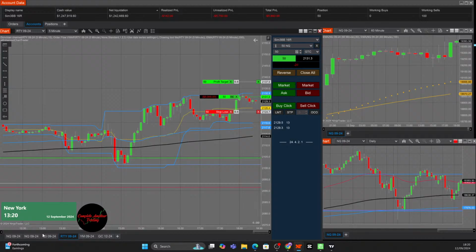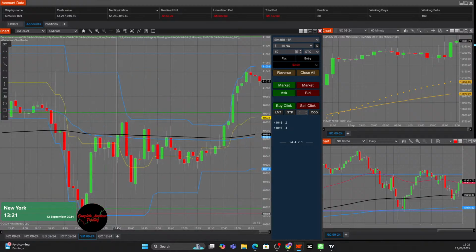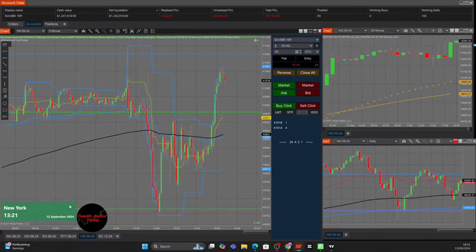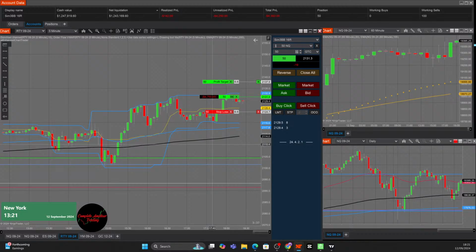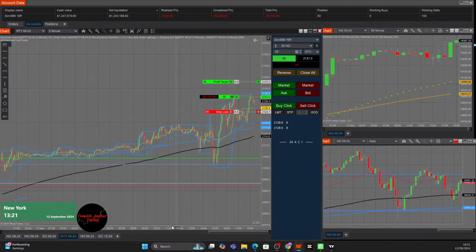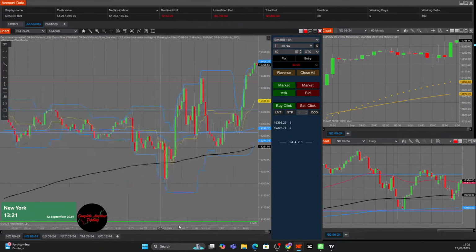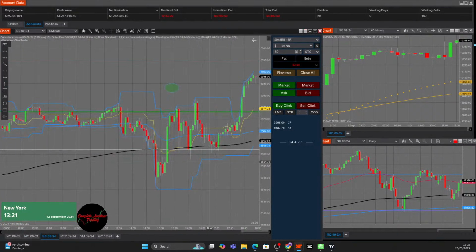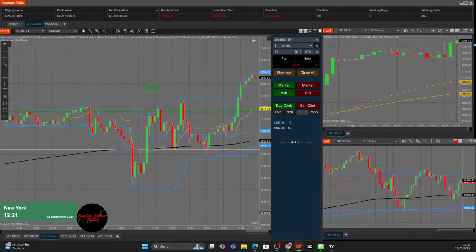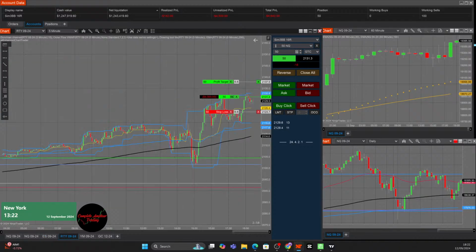Let's think about this. RTY is one of the weaker instruments. As we can see, YM's not through the highs of day. RTY slightly beat the higher day, but it doesn't have the relative strength of NQ. Slightly stronger. ES is of course the stronger of all the instruments, of the equities. If selling was to come into ES and NQ, definitely have to think about getting out of RTY because it has the greatest relative weakness.